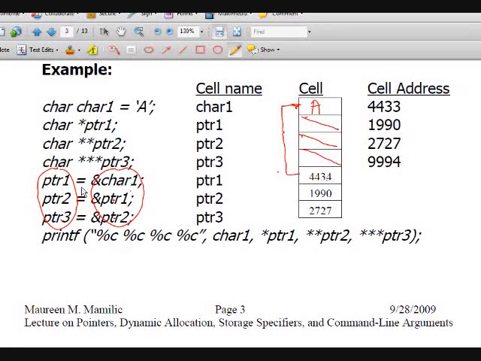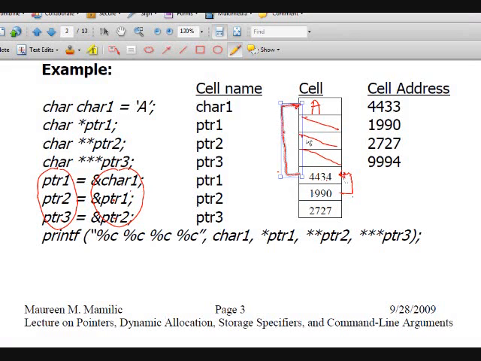Okay, so if you want to access A, then you need to follow one arrow to be able to access A. PTR2 also here will have the value 1990 when you execute this statement. PTR2 will be pointing to PTR1.